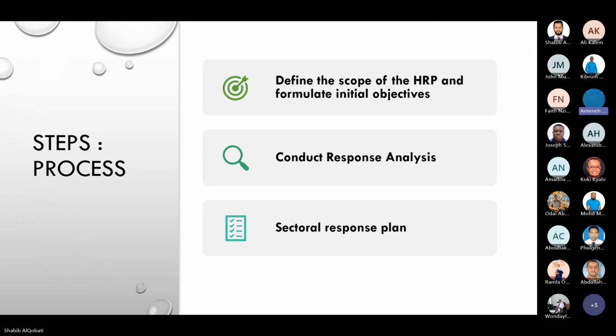So again, this is a recap of what I just said. We can break this process into three major steps, just for the sake of simplicity and to make it easier to explain. The first step is more intersectoral, and focuses on setting a boundary for the response. The second step looks at the specific interventions and the target, and whether or not an activity or response intervention should be included, or an area prioritized. The last stage will obviously be the sectoral component. So we'll be talking in this order. Next.